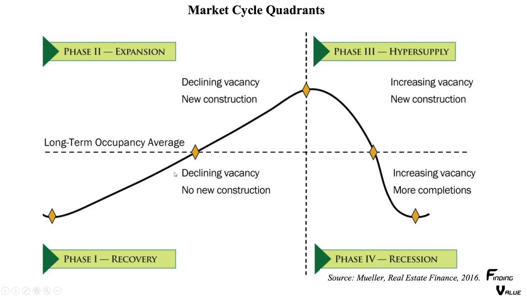This is a recovery phase. This is the 1.6 million line, so to speak. Then once you get above that, that is new construction, fulfilling and meeting the deficit of homes that we have out there. This is the expansion phase. Once all your metrics turn to garbage, that is telling you that you're going into a slowdown. Your foreclosures go up, your days on the market go way up, your inventory starts to be many, many, many months. And then you go into a recession, the hypersupplied recession phase.